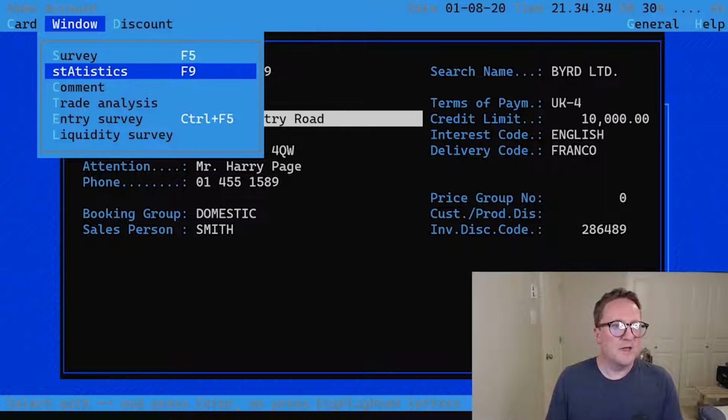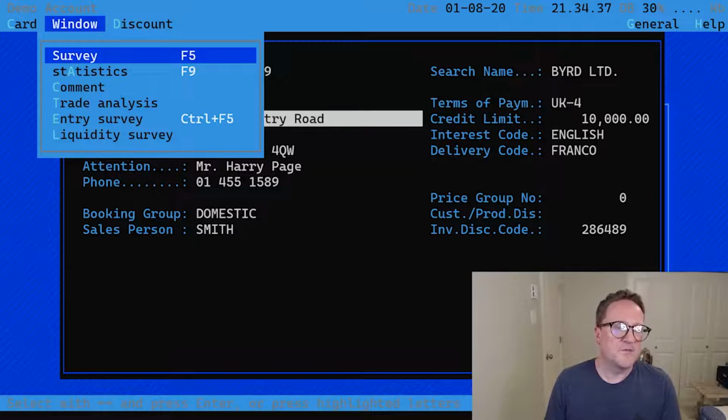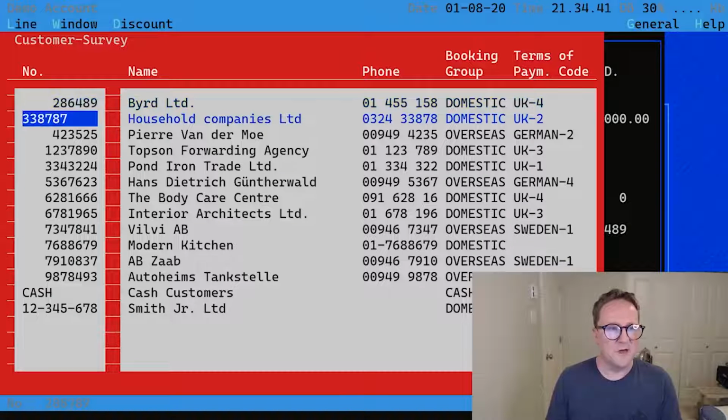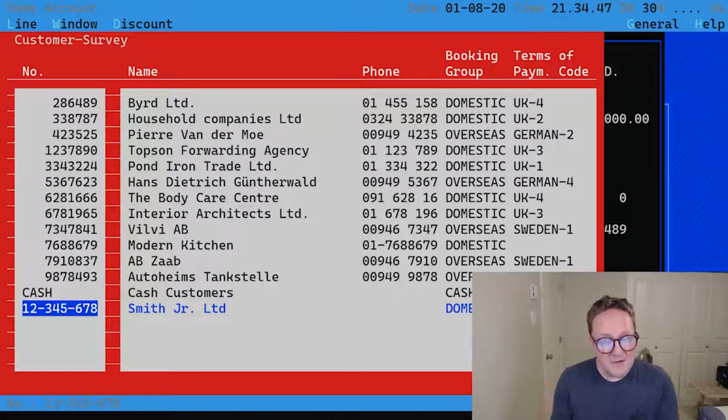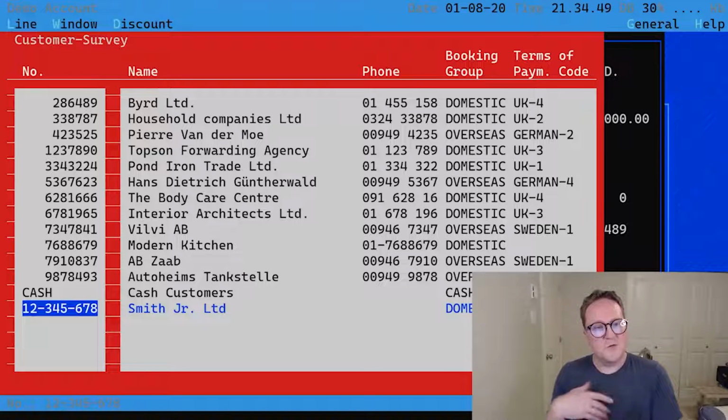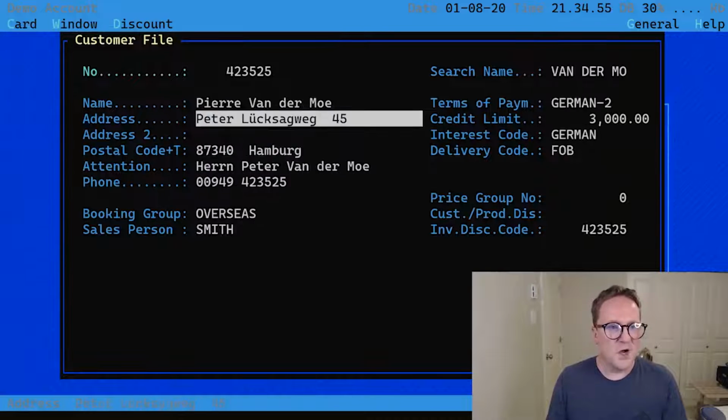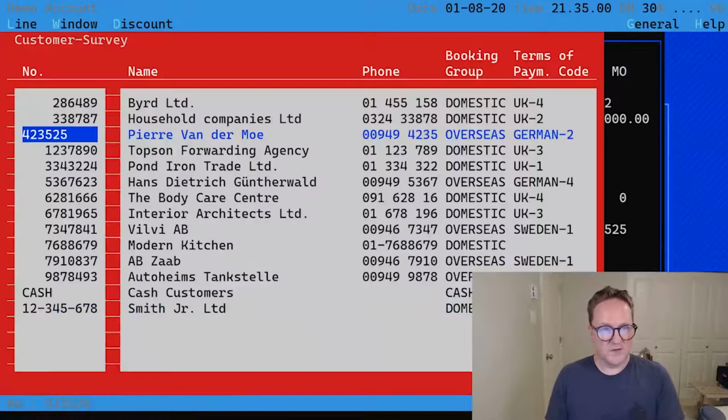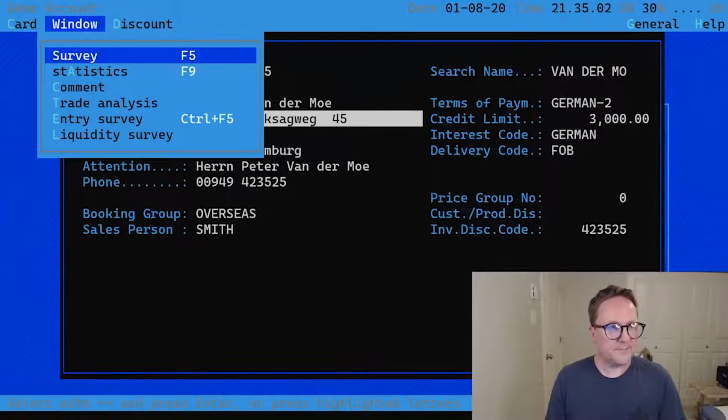We can go and see. So for some reason they decided in this version that a list should be called a survey. So we get the survey, and then we have the customer list, just like we know it by pressing F5 in the classic client. In Business Central, they finally turned it around, so you get to the list first, and then you can go to the card. But in this version, it was the opposite. So you can page up, page down, and then you can go to the list if you want to look for it. But more or less the same.